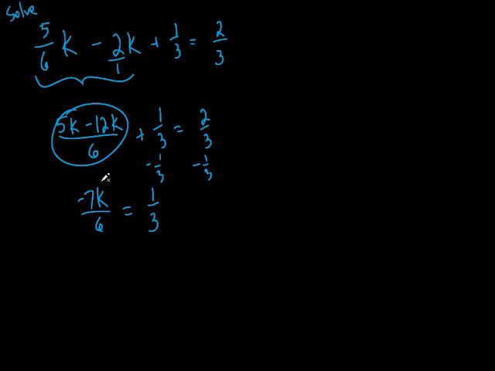Now we have this k we're trying to get by itself. Look at all the stuff that's on the same side with the k. Well, you got a negative 7 and you have a 6, don't you? So you have to get rid of both of those things. Let me ask you this first. Let's take a look at the 6. What is this 6 doing to this k? Is it adding, subtracting, multiplying, dividing? What's it doing? It's dividing, isn't it?